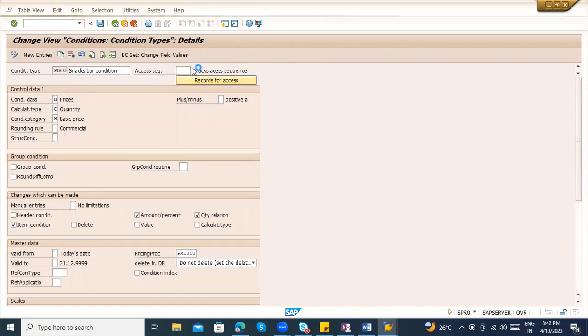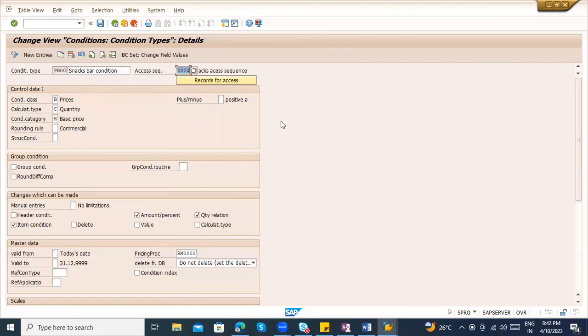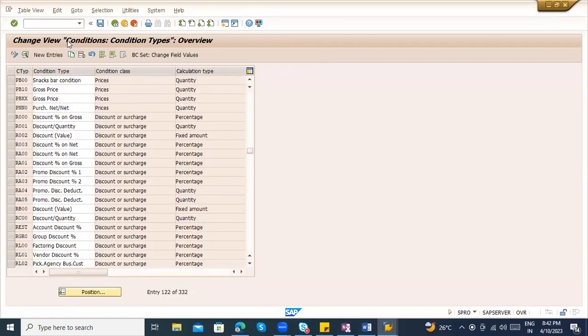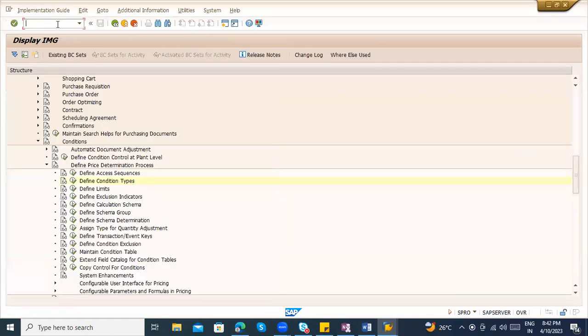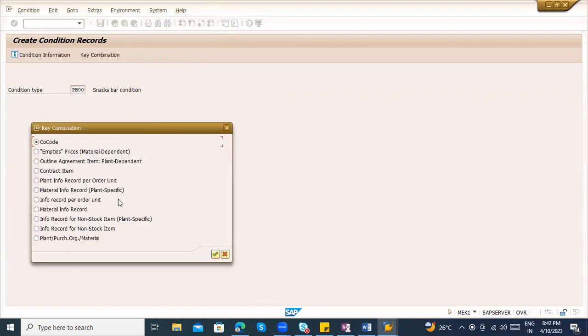I'll put 0002 or something. I'll just change this one. Now we'll try again with MEK1, and I can see the combinations now. I can go to the material info record, or wherever it is required.